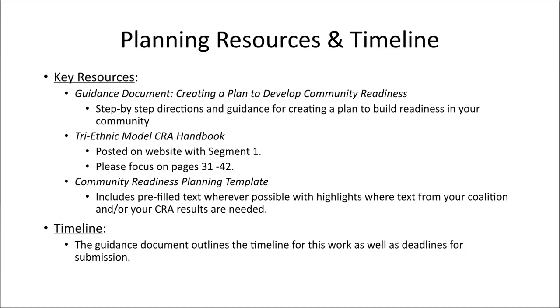One of your deliverables is a community readiness planning template. In other words, the plan to build readiness. What's important now is that we've built the template for this, and wherever possible, we've included pre-filled text to limit the burden on you and your coalition for creating this plan. We've also embedded instructions and highlights where we need text from your coalition or where we need a summary of your CRA results. As you think about your timeline, please refer back to the guidance document. It has the timeline for developing this plan and also a due date for when this plan needs to be submitted.